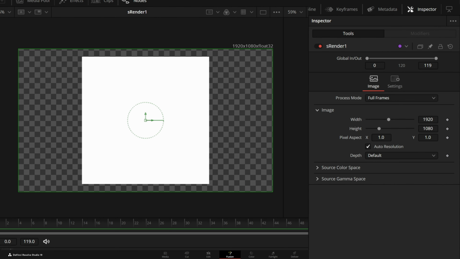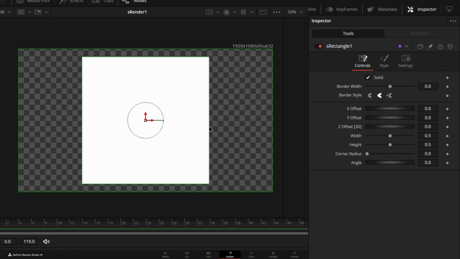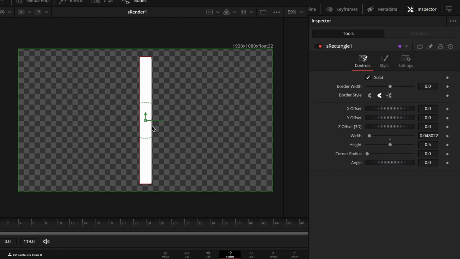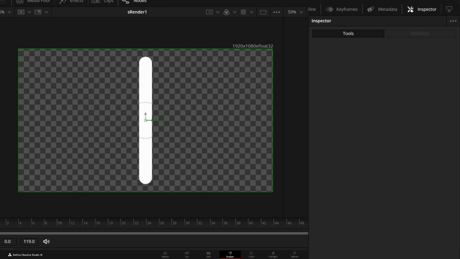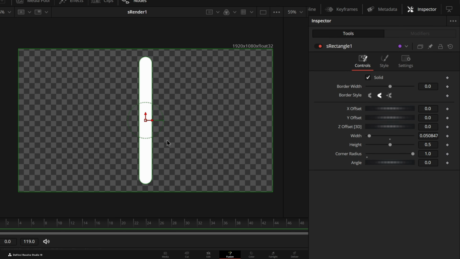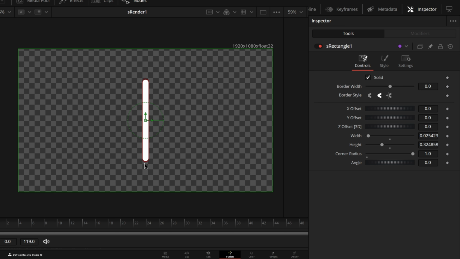If we preview this, we see just a simple rectangle, and if we make this itty bitty and round out those corners a bit, we have a capsule-like thing, which is kind of what we're looking for here. Let's make it even a little bit thinner so it feels more like a shooting thing. Then we're also going to decrease the size a little bit so it doesn't feel quite so massive. I'm also going to move it up to the top so we have room at the bottom for what we're going to do.